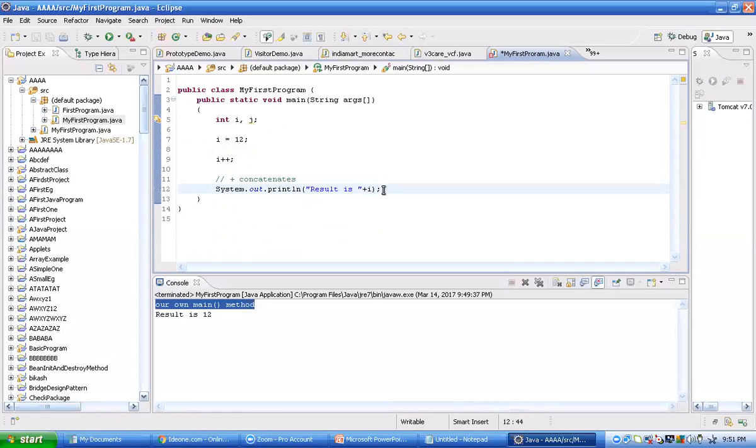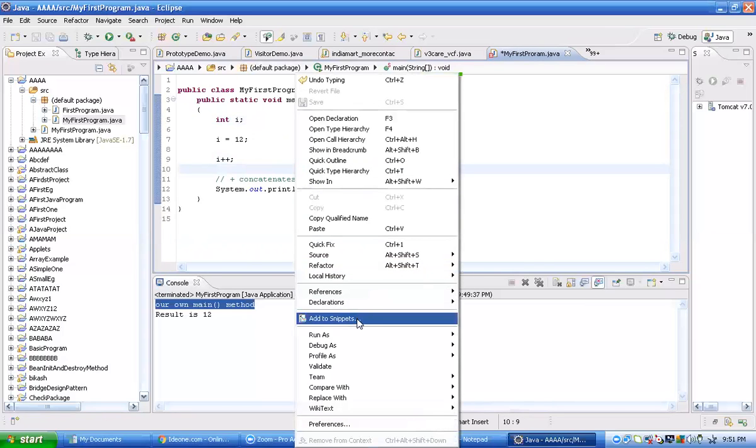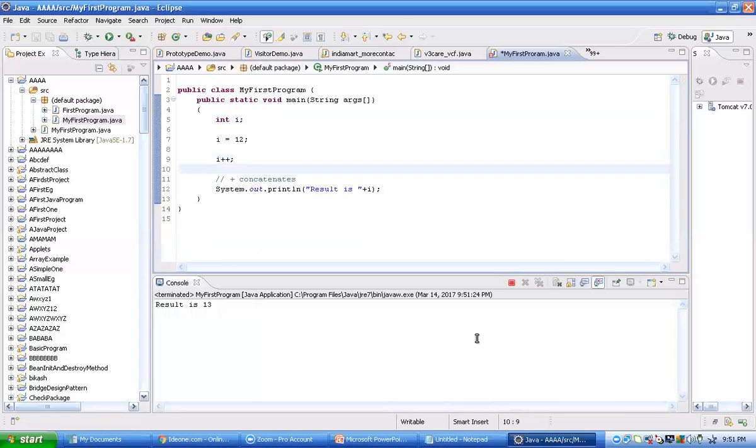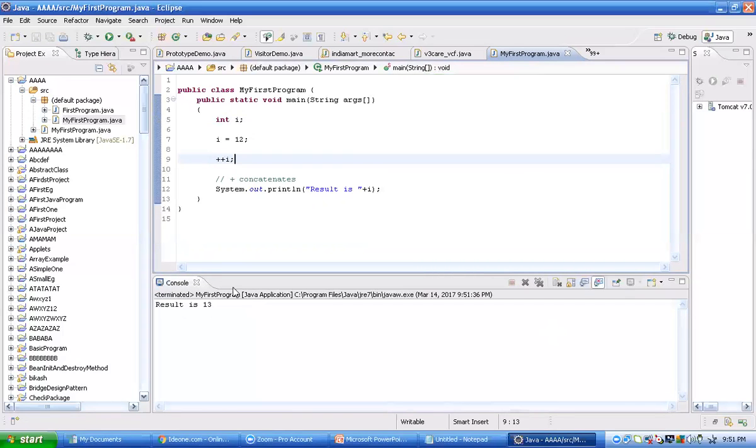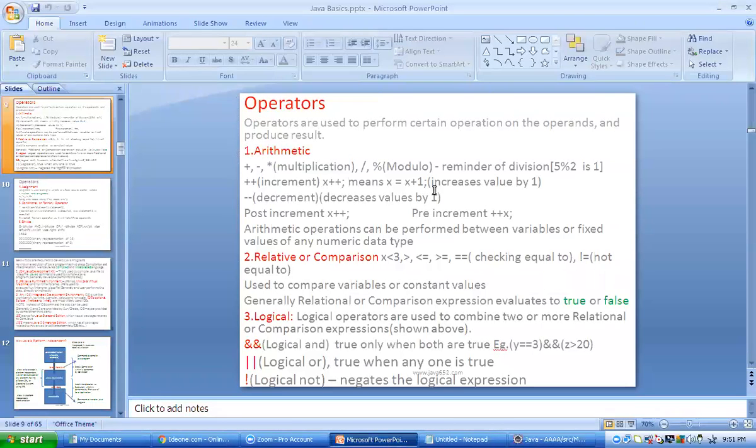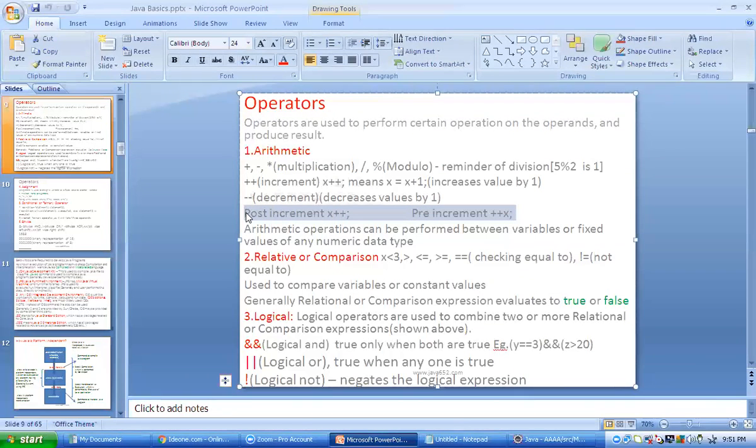Which value? 13. Okay. Now both are the same, then why do we need pre-increment and post-increment? What is the difference between these two?